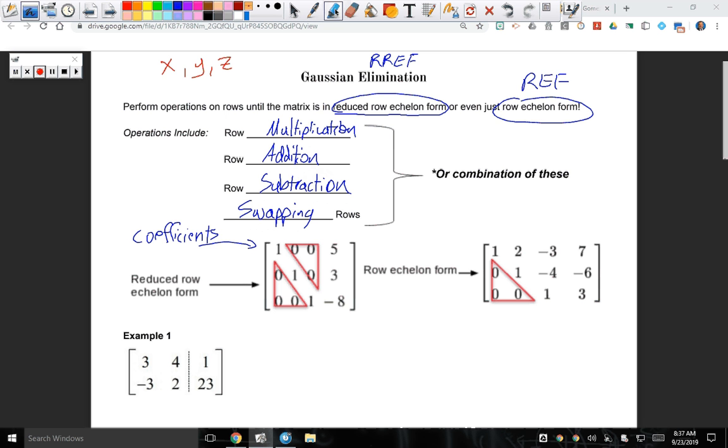Okay, so let me highlight for you our goal. Our goal is to start right here. Okay? At that 1, that upper left-hand corner number is where we start. Where we end will be right here. Not the last column, but the one just before. So this is the last column. The one just before that, the very bottom right-hand corner. And you see that you're creating this diagonal of 1s.